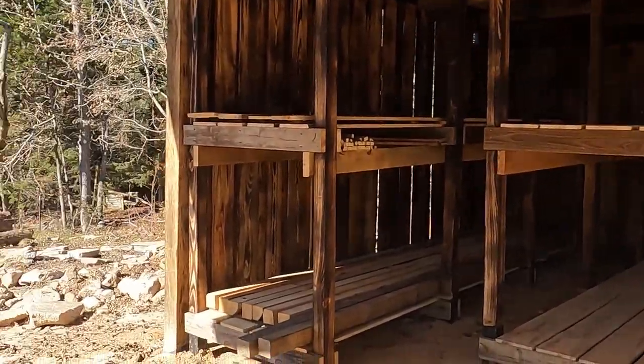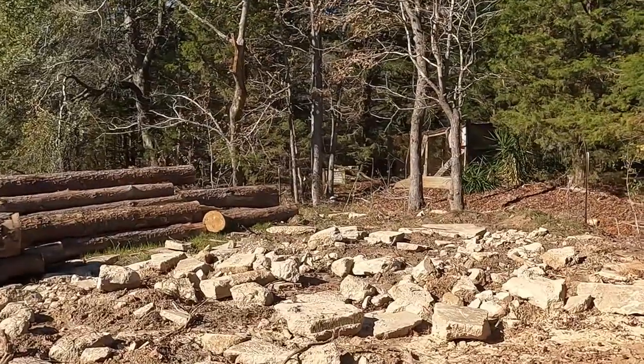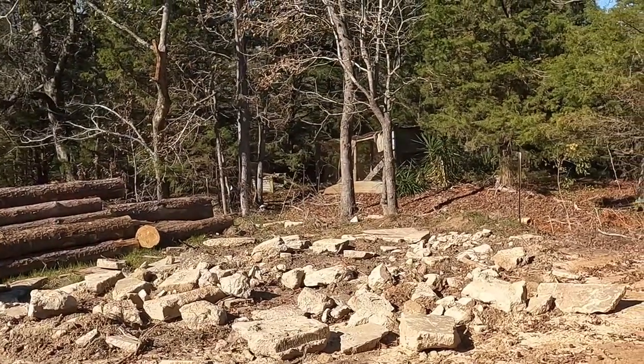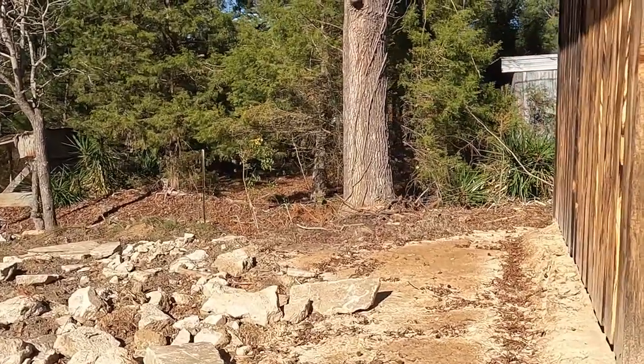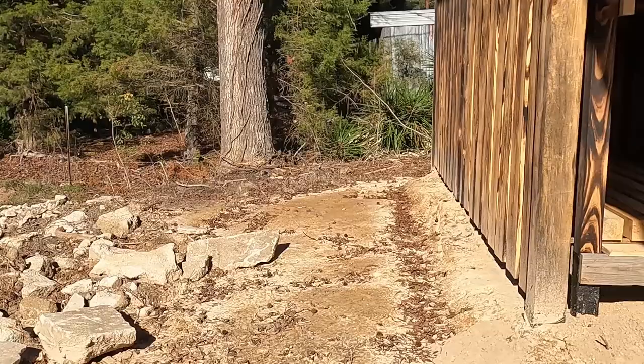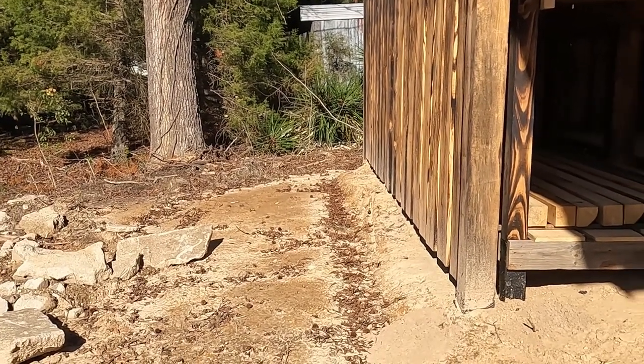Once I get my dirt work done behind — you see how much old concrete I had — I just threw it out, broke it up. I'm going to do a lot of field dirt on top of this, bring the level up. I'm going to build a lean-to on the back here. And we're going to put a place right here against that wall for beams — when we're cutting our beams and stuff, we'll just put it right there.